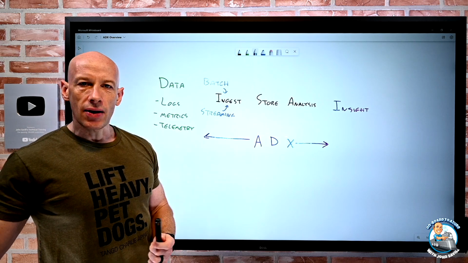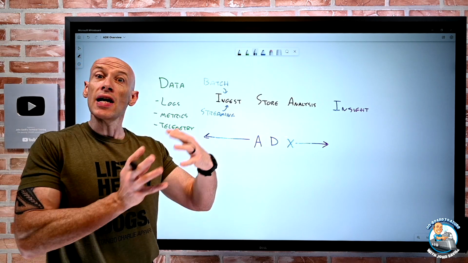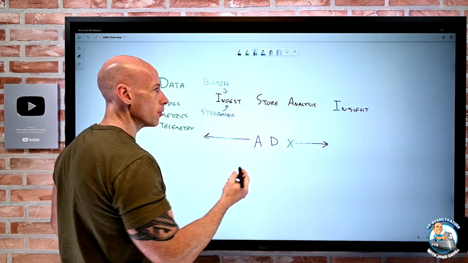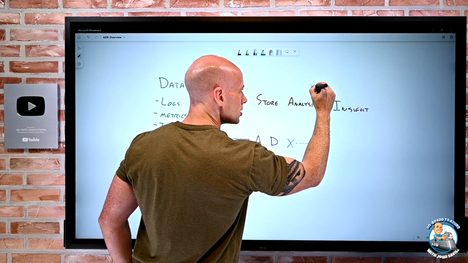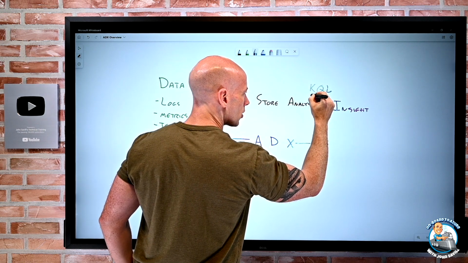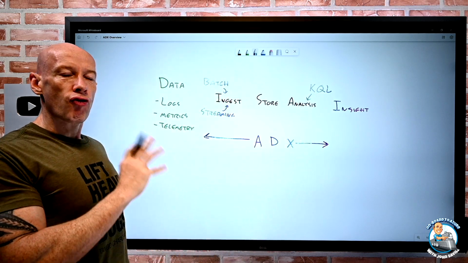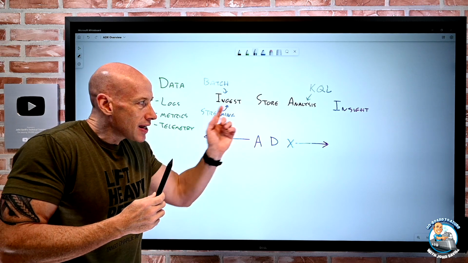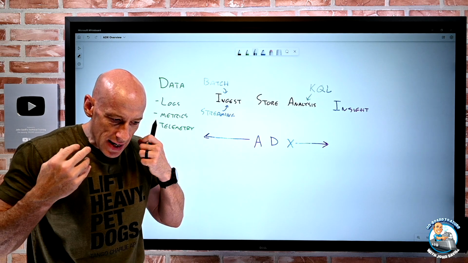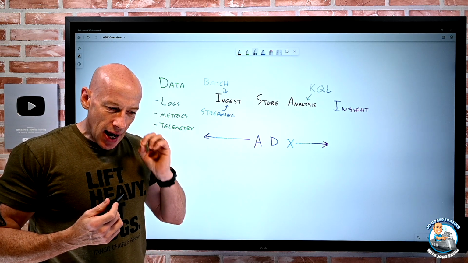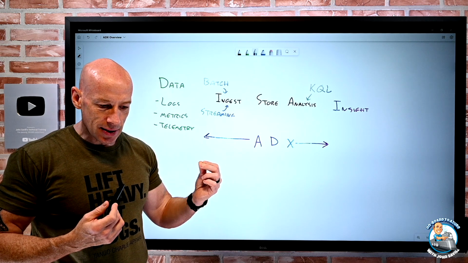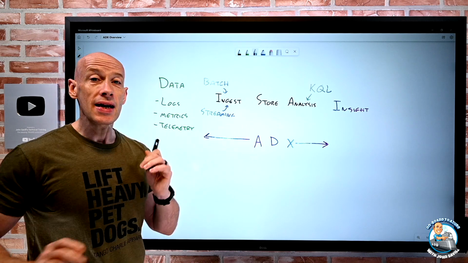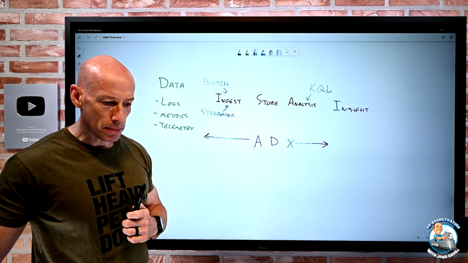Now, how do I get this insight? It's KQL. And I did a video on KQL a couple of weeks ago, so I'm not going to go into that in this video. But for this analysis, I'm using this Kusto query language. And it's this very, very friendly language. There's great tools to leverage it. But it gives me that ability to get that insight, which is really what we care about. We want that insight. And it really is aimed for interactive analysis. When I have this huge velocity, these diverse sources, ADX and KQL really do shine.